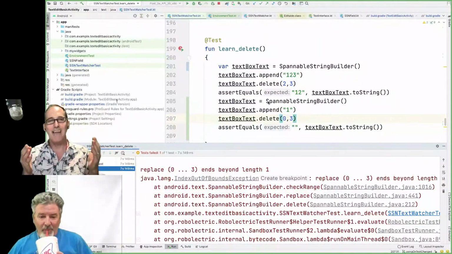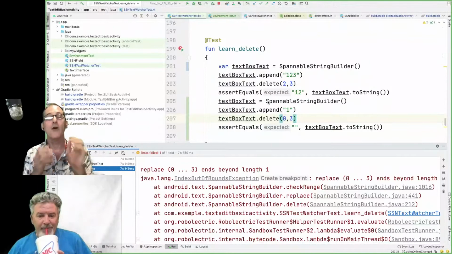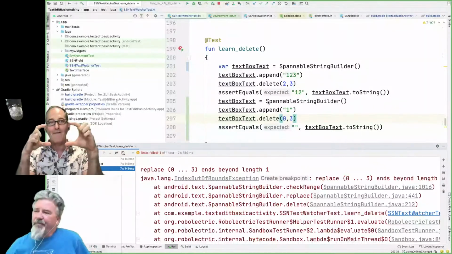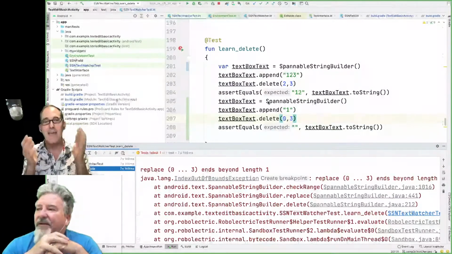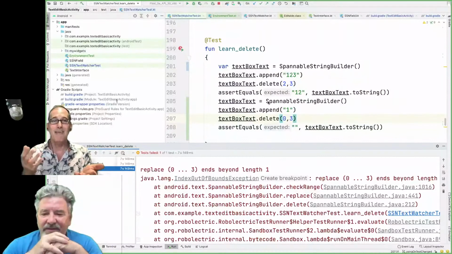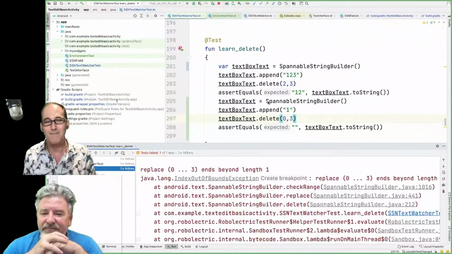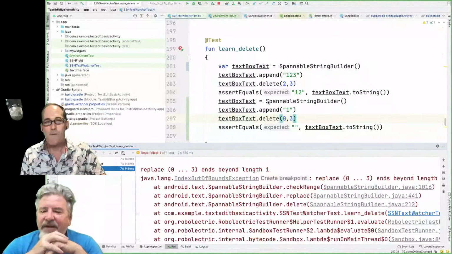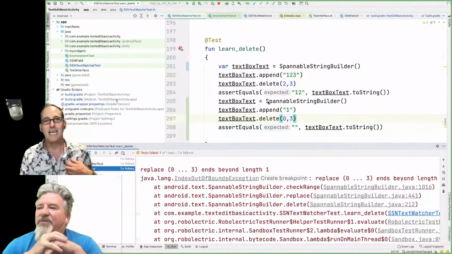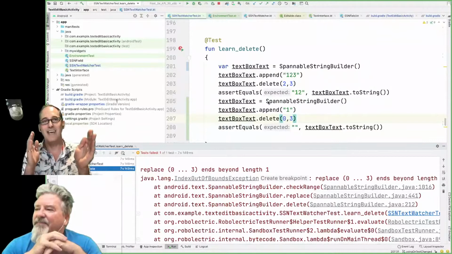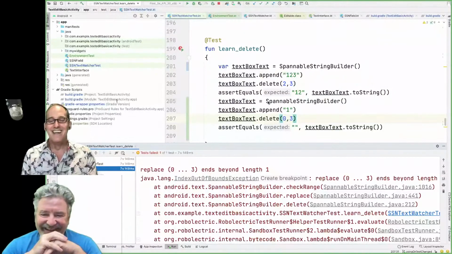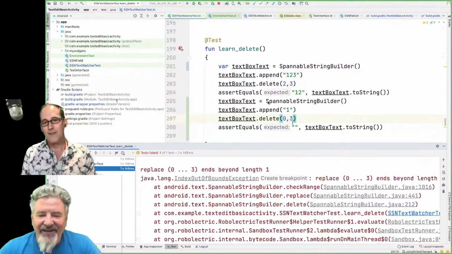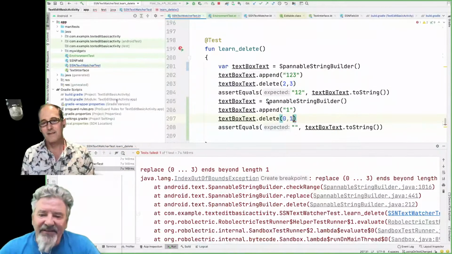I still don't like the API that forces you to say you're going to go from 0. If I have to only have 2 arguments and I'm not going to have an overload that just takes 1, I'm going to go 0 to 0. Maybe that doesn't make sense either, but it's a different kind of not making sense, which for some reason works for me. I don't understand what 0 to 1 is supposed to mean. Index 0, you're deleting from index 0 to index 1, but there's no index 1. That's why I don't understand. Yeah, I don't get it. If you don't understand it, we need to add another API.